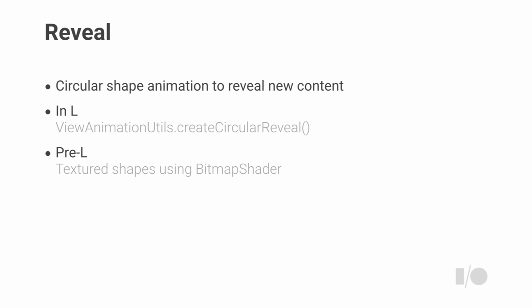If you want to implement that in prior releases, there are techniques. It's mostly using textured shapes and bitmap shaders. I wrote an article on my blog that explains how to do it. It's fairly easy, but that means the view itself cannot be dynamic. You cannot change the content of the view during the animation.